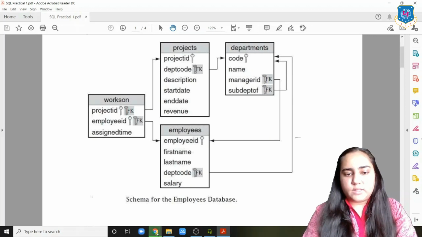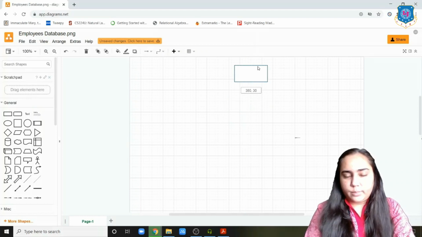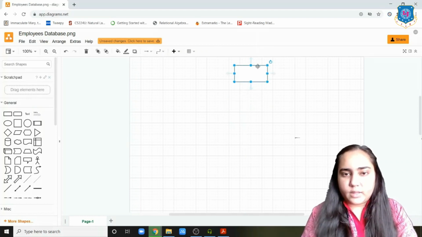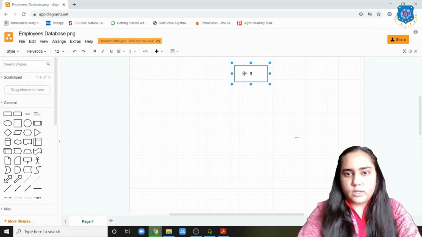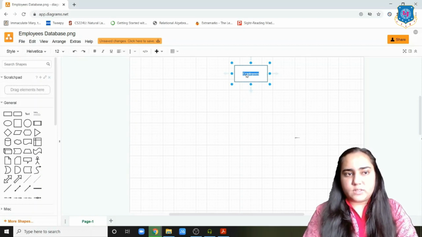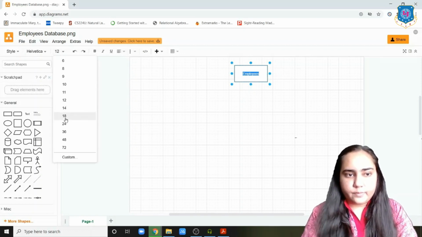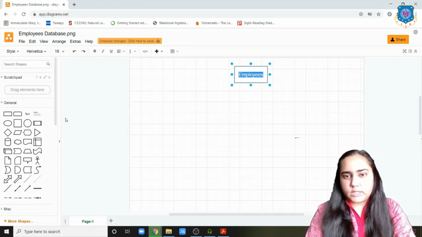So I'm going to place it right on top, here in the middle on top, like this. And inside of it, I'm going to write down employees. You can, of course, increase or decrease the size of it if you like from here. Let's make it 18.